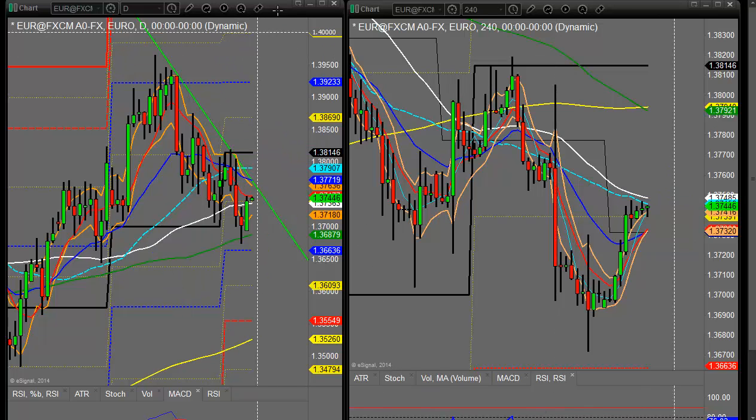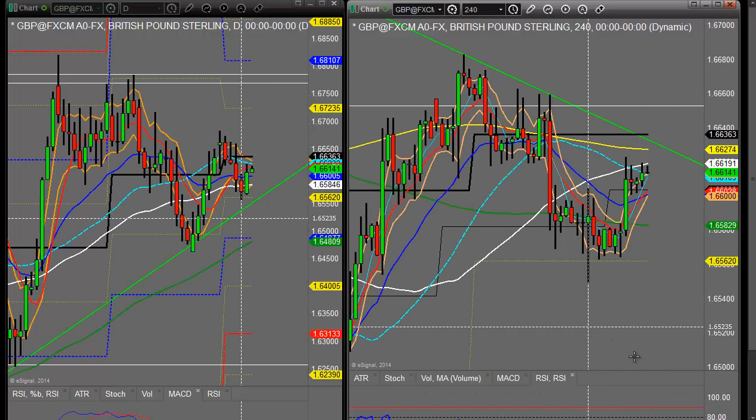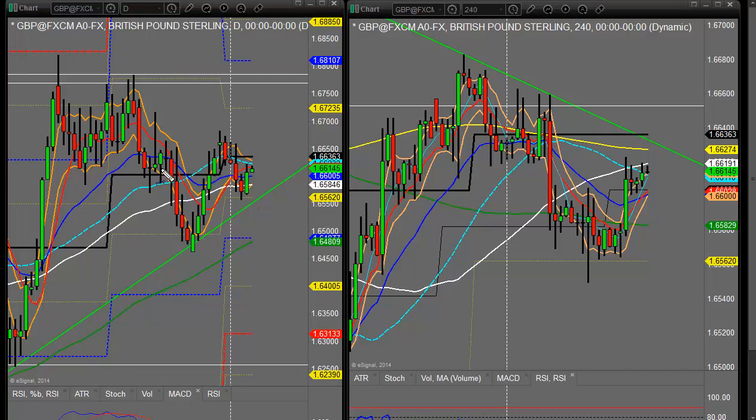Okay, looking at the pound dollar, and a similar picture in a sense. We've got a pivot swing on the dailies in terms of that 3-bar setup, which would suggest further upside. Again, we really are drawing it on the 4-hourly here. We are in this downward trend still, and I do have a downside target of 165.99, so around about where this weekly pivot is, somewhere in that region.